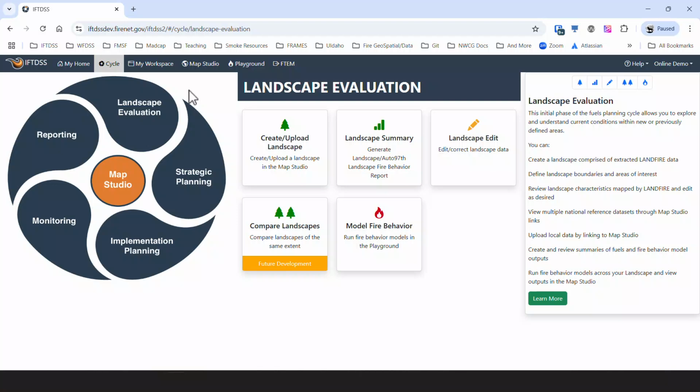You'll also see a tile here, compare landscapes, that has a yellow future development banner at the bottom of it. You'll see some of these throughout the cycle, and these are placeholders for features that are slated to be built into IFTDSS in the future. And you can see as you go through the cycle, there's stages for strategic planning, implementation planning, monitoring, reporting, back up to landscape evaluation.